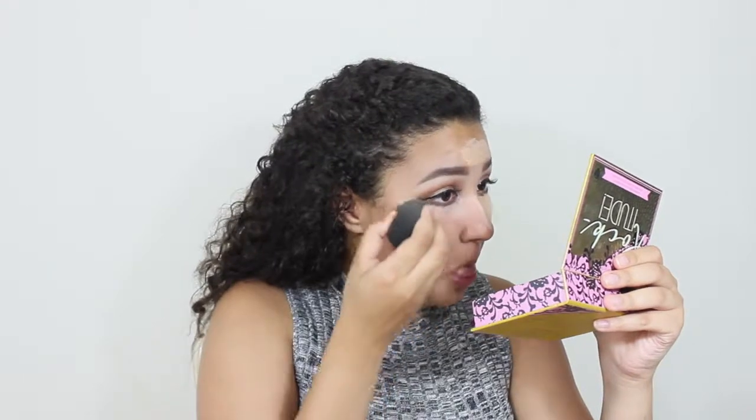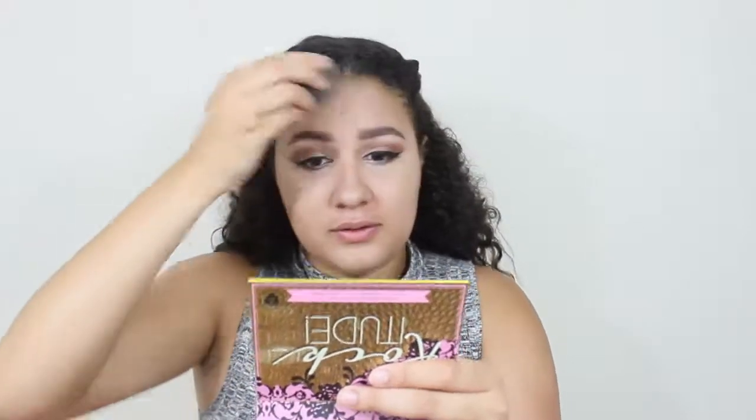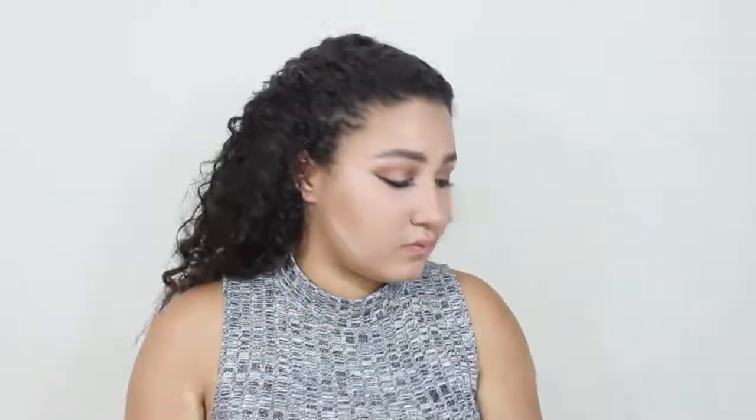Now I'm doing my basic face routine — putting on a light shade of concealer on the bridge of my nose, my chin, and my forehead, then blending it out. Gotta be very diligent around those eyes. Blending it all out with my black beauty blender. Now I'm taking a darker concealer and putting it on the outer part of my nose, a little bit on my forehead, and also on my jaw, then blending it all out.